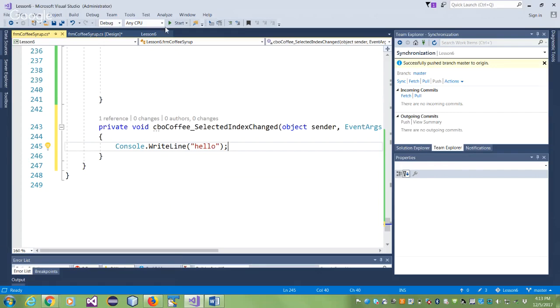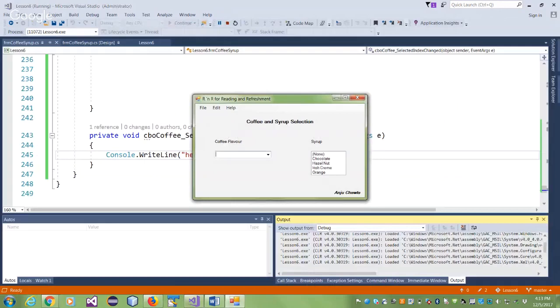Okay. You'll see how do we see that? It's not a big deal. I'll show you how. You can always open your output window. If you don't have it, there it is. I have my output window open. If you don't have it, just go to view and say, I want to see my output window. Okay. See what's happening. Look at the output window.